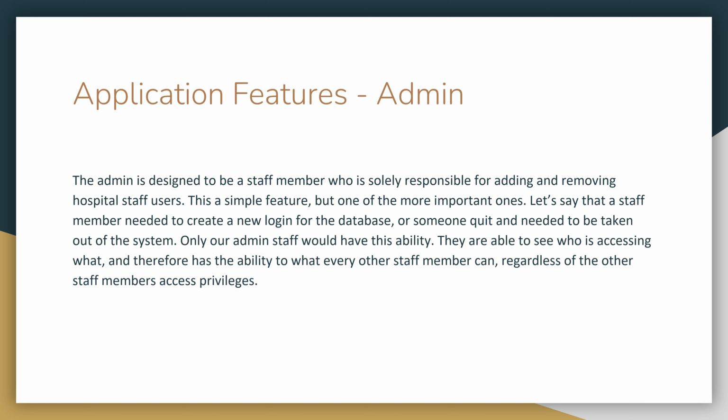Let's say that a staff member needed to create a new login for the database, or someone quit and needed to be taken out of the system. Only our admin staff will have this ability. They are able to see who is accessing what, and therefore has the ability to do what every other staff member can, regardless of the other staff member's access privileges.